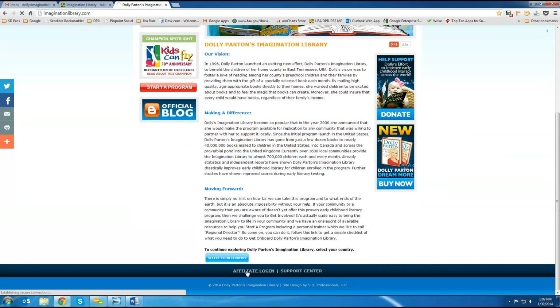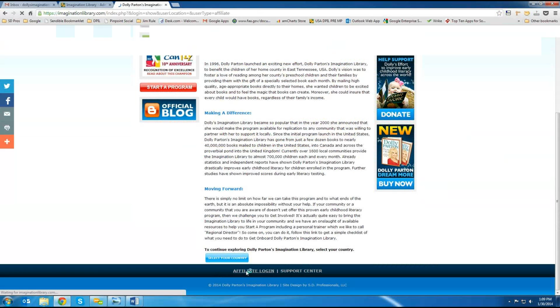Then you're going to enter your username and password, which you would already have been provided via your regional director or via an automated email, according to the kind of user you are, whether you're a data clerk, coordinator, or main coordinator. So your username and password would have been automatically sent to you or actually given to you by your wonderful regional director.